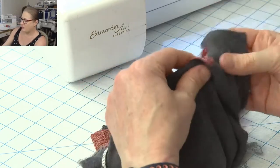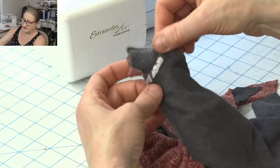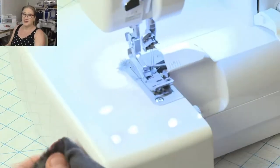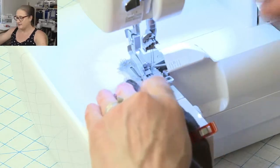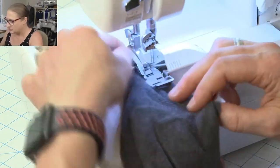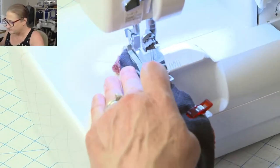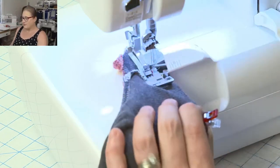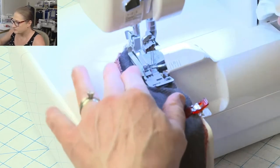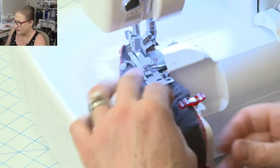And then we'll do the other armhole, and hopefully we'll be able to show it to you a little bit clearer, because I think I muddled it up the first time. But you can see, there's my shoulder seam. Okay, we're going to put the fabric underneath the presser foot like this. So basically, I'm just going to overlap my start point just a little bit. So I'm going to get that in there. And I'm just going to surge down in this direction now. Oops. Make sure the fabric's really in there. Okay.